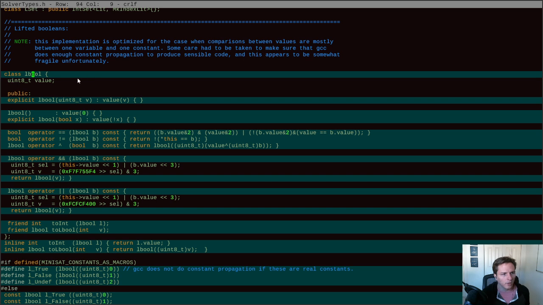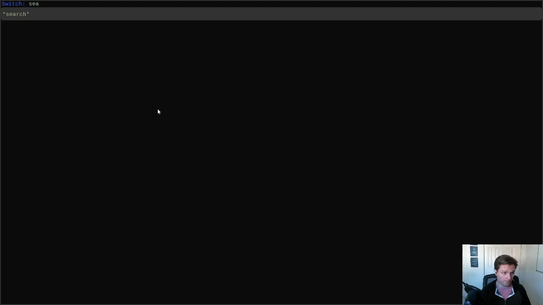So we have an L-bool, lifted booleans. So this is probably to implement the true, false, uninitialized logic.